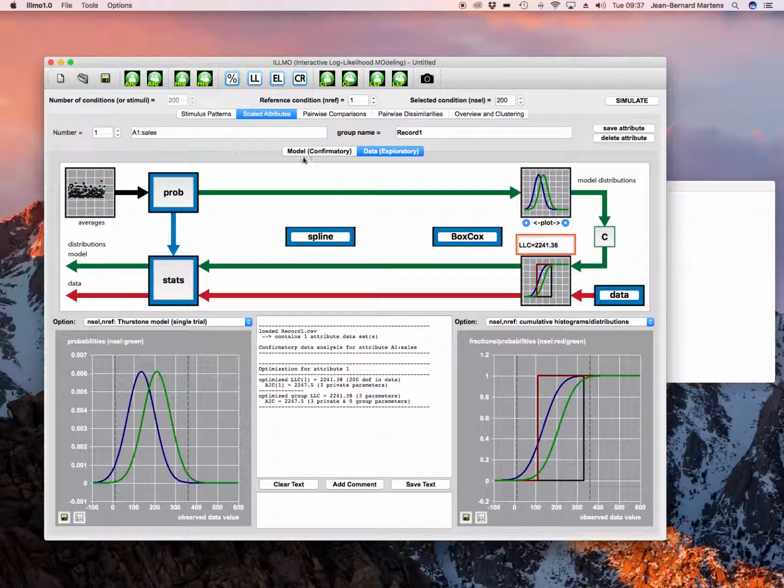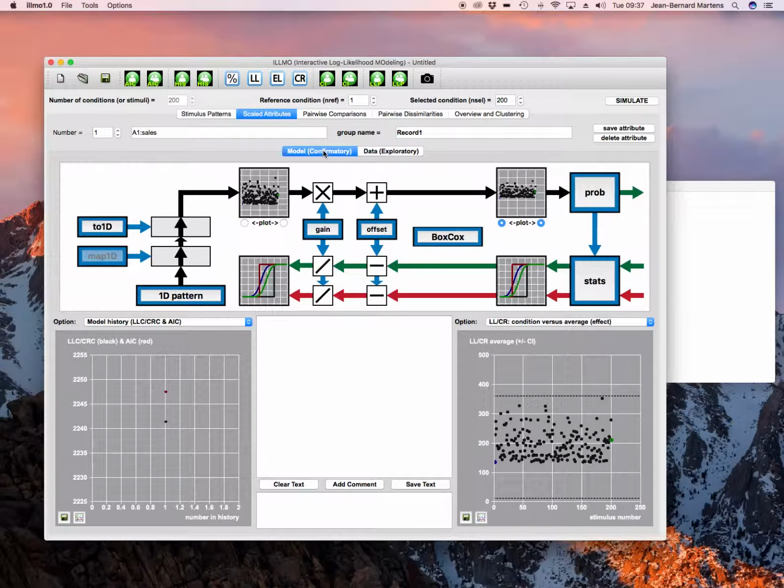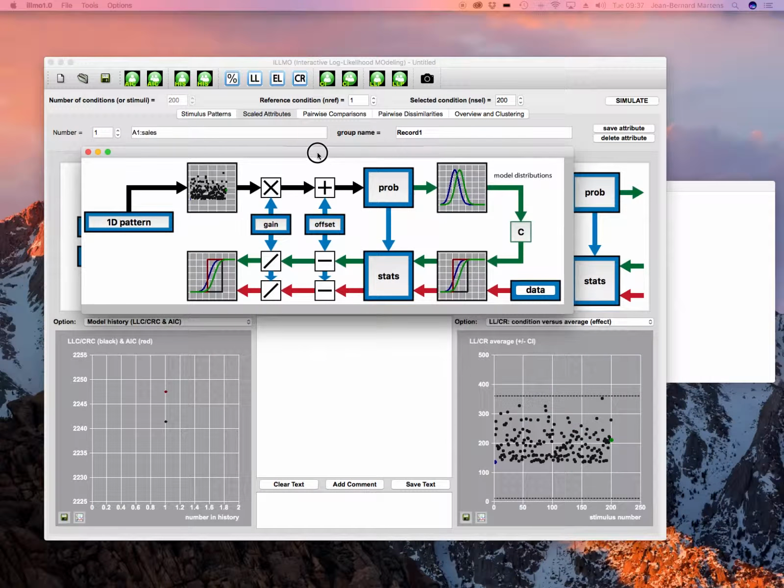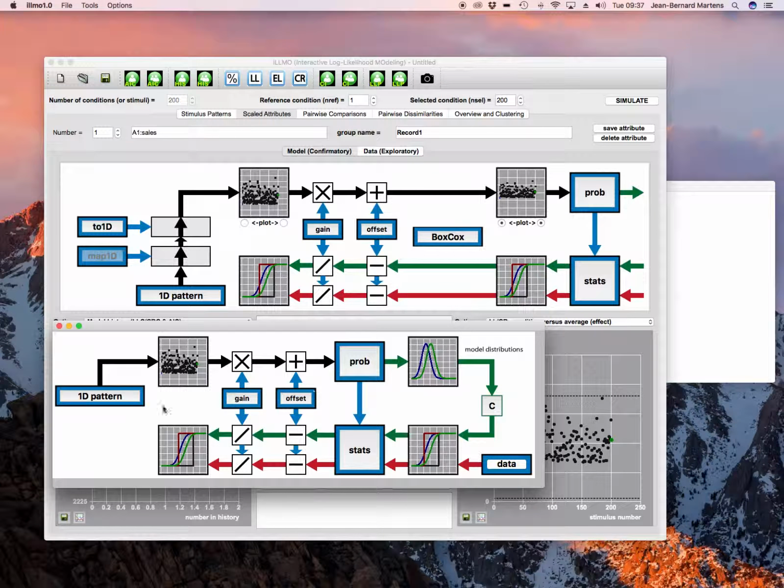As we indicated when reading the CSV file what the dependent and independent variables were, ILLMO has already made the connection. So it's using the independent variable to predict the averages for the dependent variable. This is the simplified model.